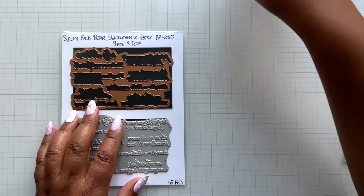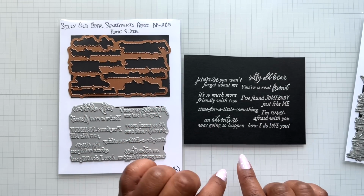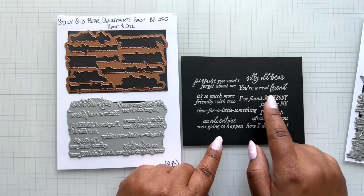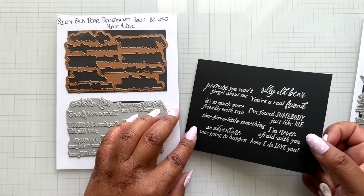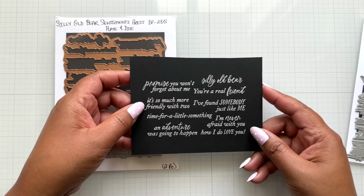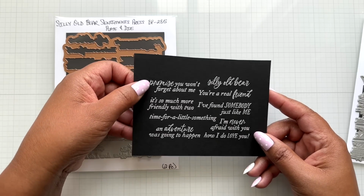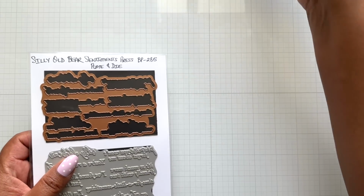Let me show you what this one looks like. Here I have it glimmered. I haven't pressed it yet, funny enough. I did glimmer. Black cardstock, matte silver hot foil roll. You get Silly Old Bear. You're a real friend. All of this will cut out all of that, and then I'll have so many sentiments. But I wanted to show you what it looks like. It's so much more friendly with 2. Oh, that's fun. Promise you won't forget about me. That's a great one to just have in your stash. Never know when you're going to need a card like that.